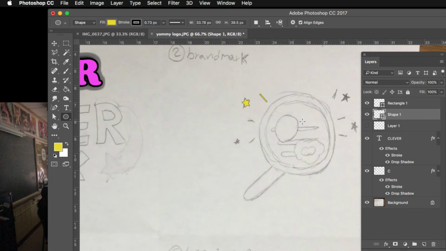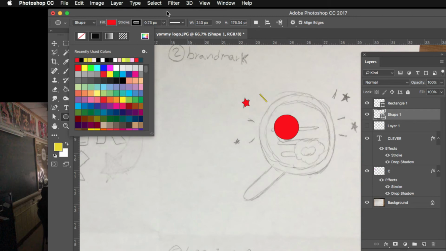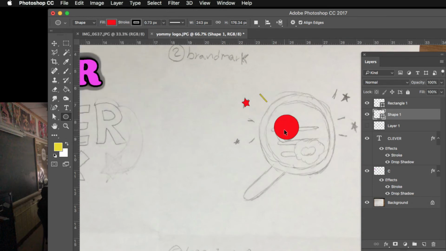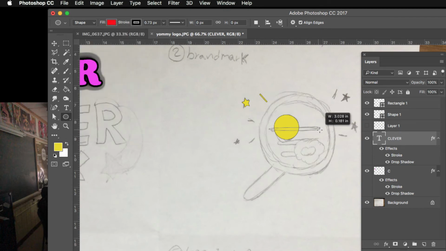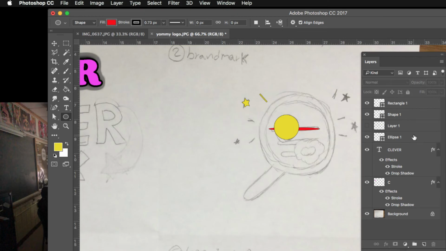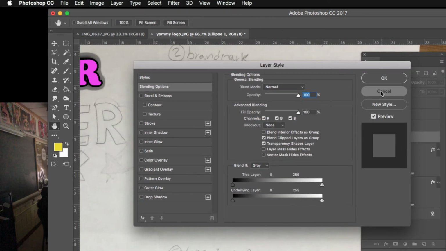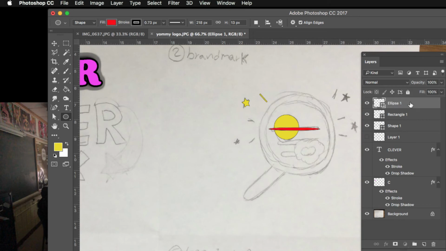There are the ellipse tools like this, so you can hold Shift and create a perfect circle. I could click away, grab a different color. Sometimes if it continues to fill as you go, you can just click a different layer, almost like home base, to get away from it before you draw the next one. And you create another shape. And you see you can lift them on top or below another shape. You can bring it up top like this or below. And when you click away from it, it looks nice and clean. So you can continue to make things shape by shape and really put it together.